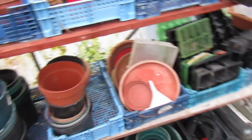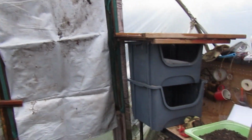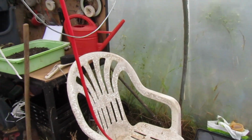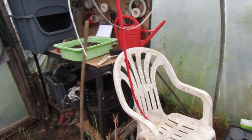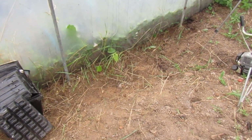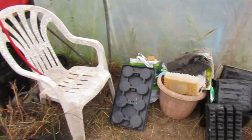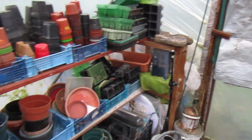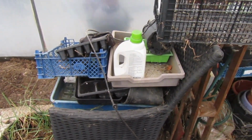and how's that? Got a cover on the door because that's keeping us warm, and we've actually cleared the table, and I put a nice chair, and I've been enjoying the chair, sat there looking up the polytunnel. And we've cleared some of the big weeds out here. I just need to go through and take out all the roots. But how's that? Big change? That's massive to me. Just got to do this chair now and then we're done.